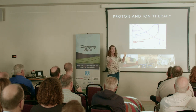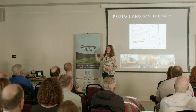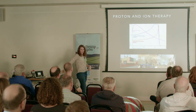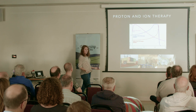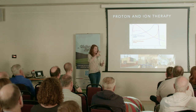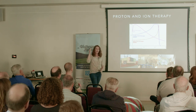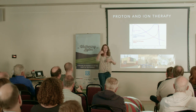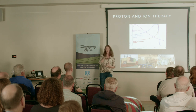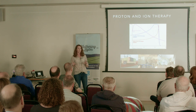And I do that for a photon beam, so X-rays. What you find is that just under the skin is where the peak dose is deposited, and the dose drops off all the way through the body and goes all the way out the other side. Now, this sounds not very useful, especially for something deep inside the body, right? But the reason that this thing is so complicated and rotates all the way around you is to add up fields of radiation from loads of different angles in order to create the ideal distribution exactly where you want it inside the body. And it does a pretty good job.